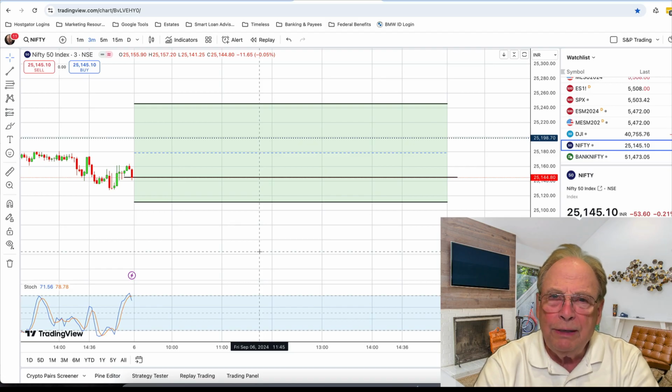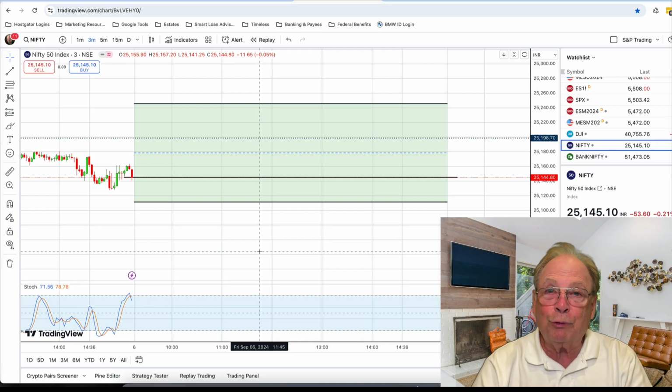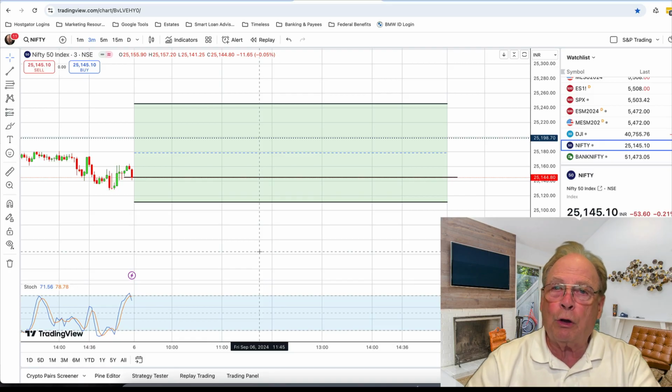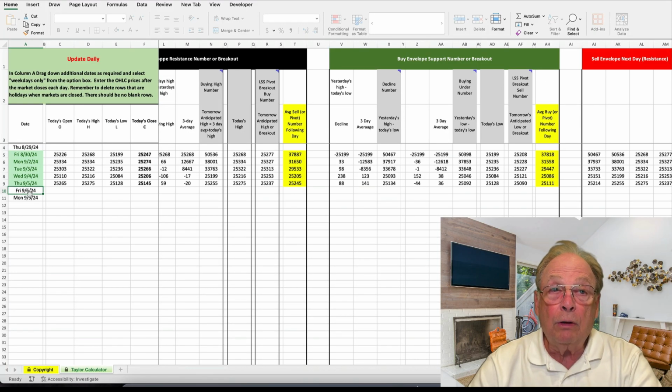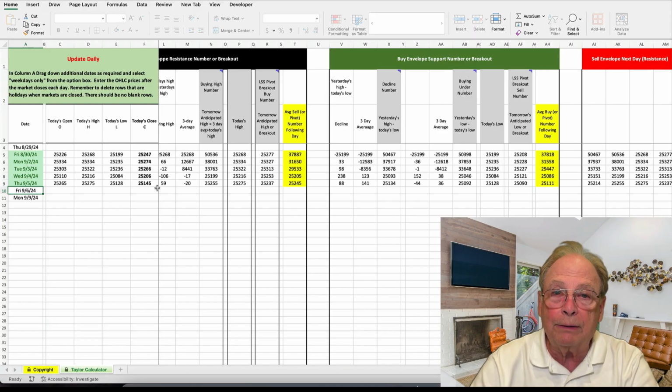So it's pretty easy. Remember, you can always email me. And of course, it's written in Microsoft Excel. So all you need to do is to update the numbers each day. On Friday, when the market prints the numbers at the end of the day, just enter the numbers for Friday and you'll have the likely trading zone for Monday, okay?